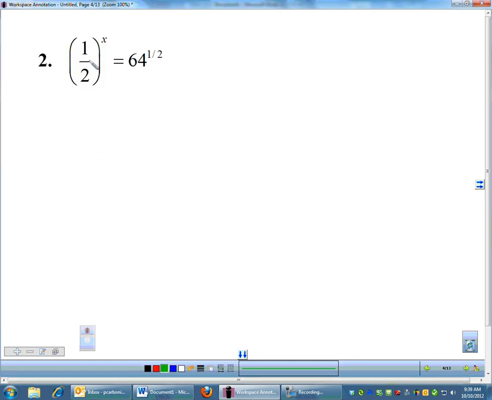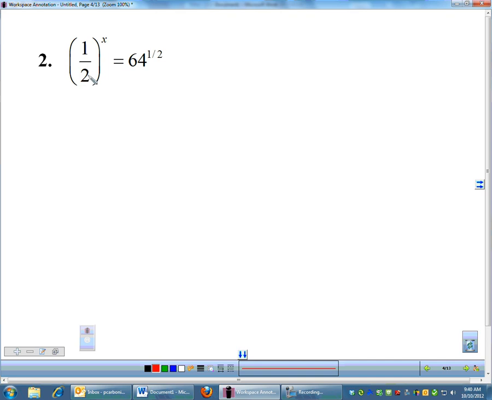Let's try this one. I have 1/2 and 64. Now this one's a little bit tricky because first you don't like fractions, and I put 2 fractions in this one, so you're already getting angry, and you're probably throwing your iPad against the wall or something like that. But let's pick it up and polish it off.